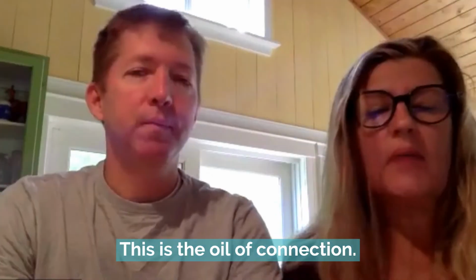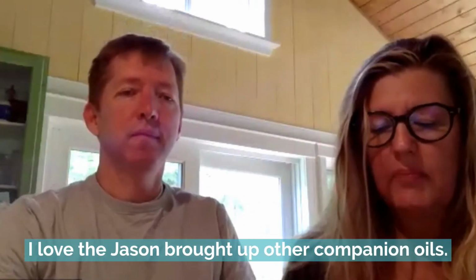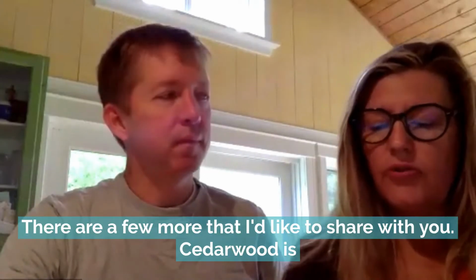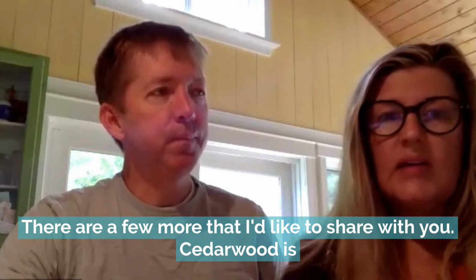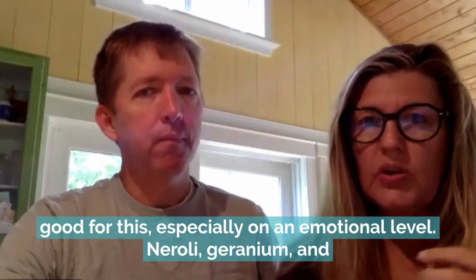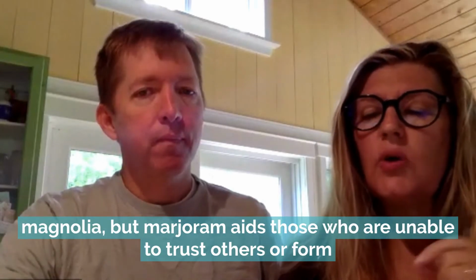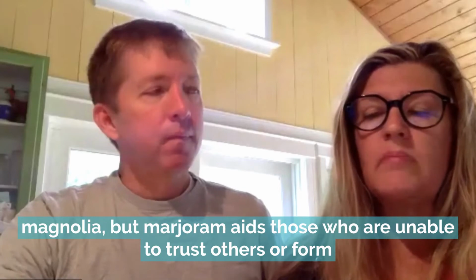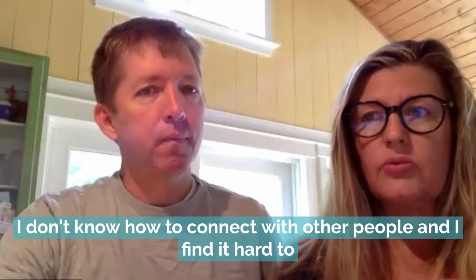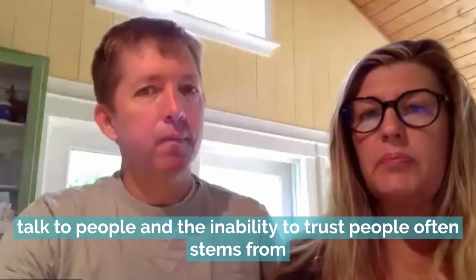All right. This is the oil of connection, and it's really good. I love that Jason brought up what other companion oils you can use with it. There are a few more that I'd like to share with you. Cedarwood is good for this, especially on an emotional level. Neroli, geranium, and magnolia. But marjoram aids those who are unable to trust others or form meaningful relationships. And this is something I hear all the time as a life coach. I don't know how to connect with other people, and I find it hard to talk to people.